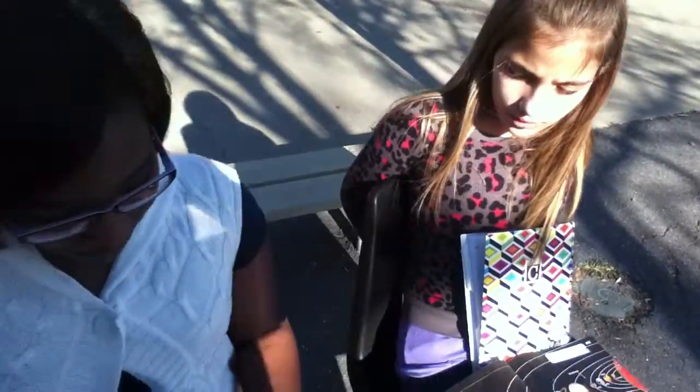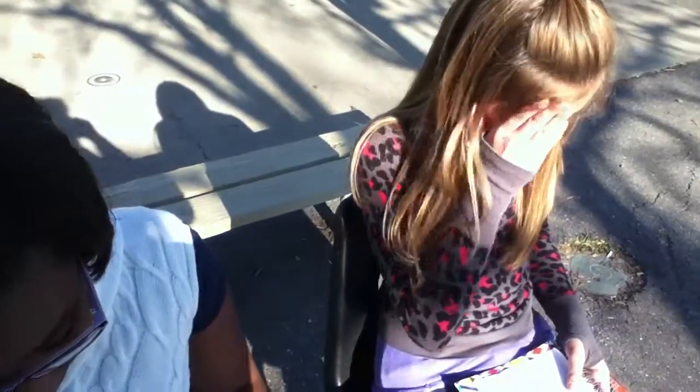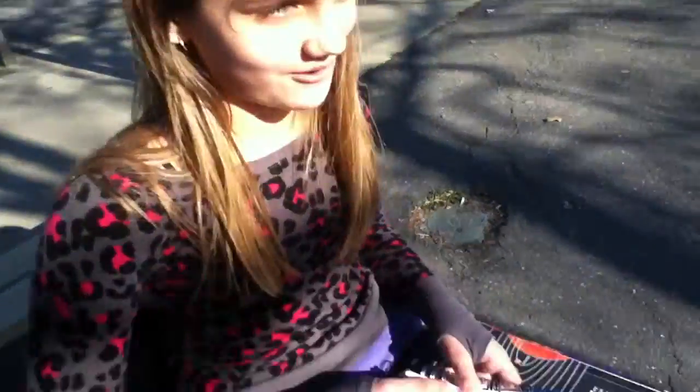Okay, now we will be talking about gravity and the moon. Have you ever looked at the moon in the night skies? Yes, we have, right, Emily? Yes. The moon is a satellite of Earth. A satellite is an object that orbits another object in space. All of the planets in the solar system except Mercury and Venus have at least one moon. Did you all know that? Mercury and Venus don't have any moon because it's hot. But Earth is in the right position that Earth can have one moon.